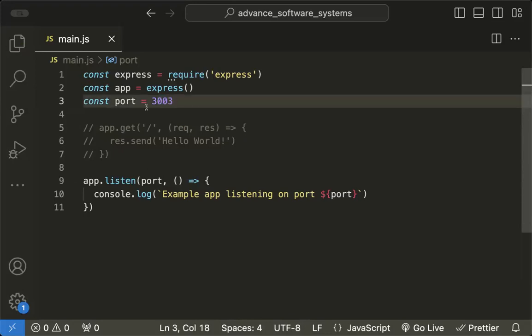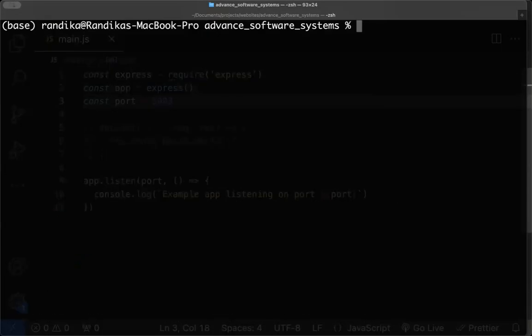Let's say port 3003. Okay, so I'll try to run it once again, and you guys can see example app listening on port 3003. So now we have a web server running on port 3003. The port 3003 is serving as a web application.